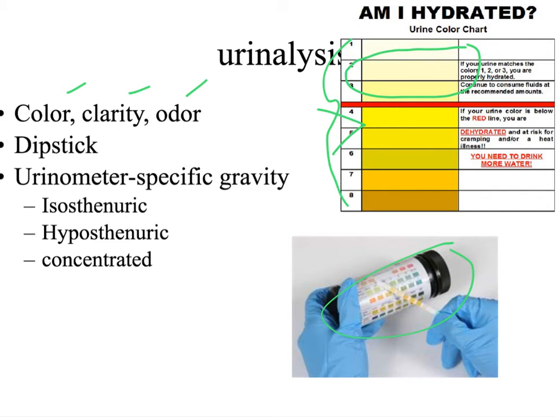So the specific gravity is best measured by an instrument known as a urinometer. So specific gravity is basically comparing the concentration of your urine to your plasma. If it is the same as your plasma, it's referred to as being isosthenuric. If it's more dilute than your plasma specific gravity, then you're referred to being hyposthenuric, so your urine is being diluted by your kidneys, and so you know at least your kidneys are doing something. And then if your kidneys are working fully, your urine will be concentrated.